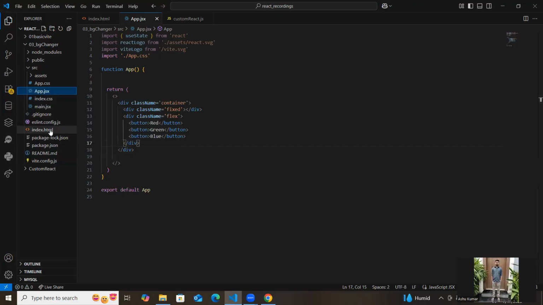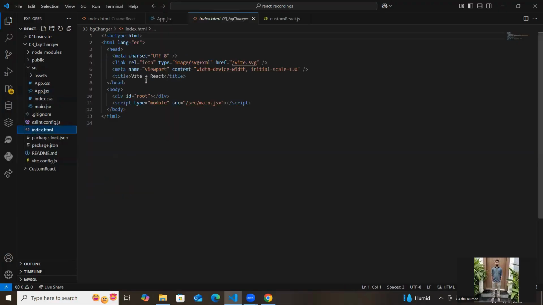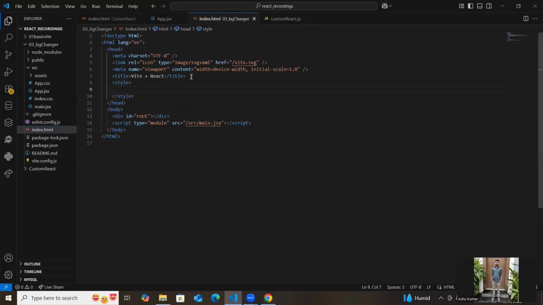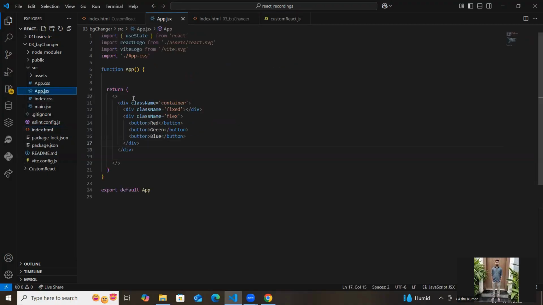And first of all, let's give some styling to it. So inside the head part, I'm giving the style tag. And in the style tag, whatever styling we want to give our HTML page, those styles we can give here. So first of all, let's style our container. To style our container, first of all, we have to see whether it is an ID or a class. So it is an ID. Sorry, it is a class.